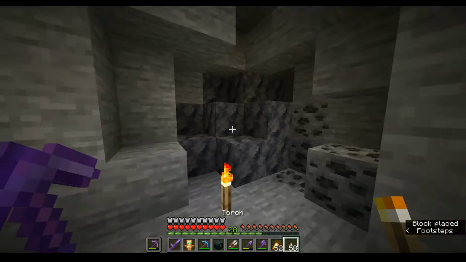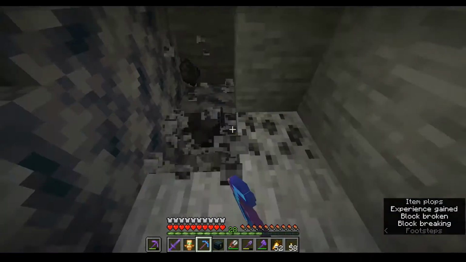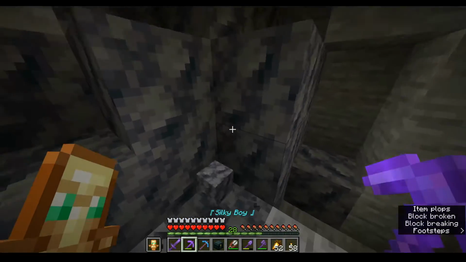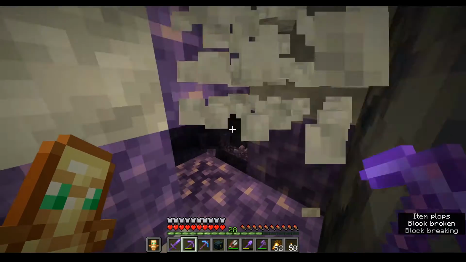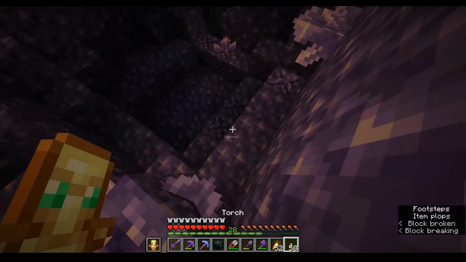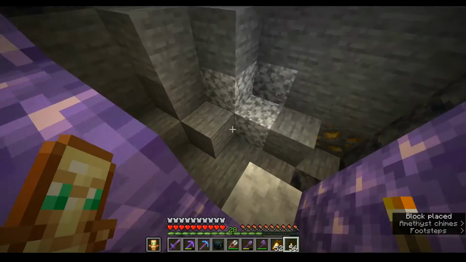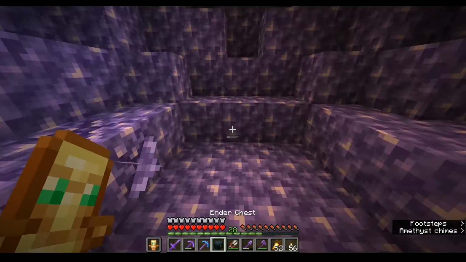Whoa! I found a geode. This is the first geode I've found so far. Alright, what's found in here? The smooth basalt. You can actually get the smooth basalt by just smelting the normal basalt. I wasn't aware of that until the other day, but it makes a lot of sense. Alright, this is really cool. So I should definitely mark this down on the map. So I will.